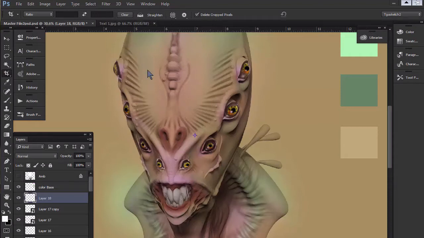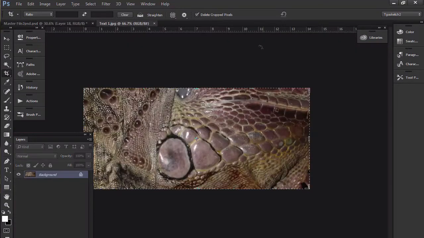So let's start bringing in some textures. That's the next step. So here's a JPEG that I have of a texture that I've taken of an iguana. I believe it is. I have so many, I don't remember exactly where they come from or which one it is, but this is really good. It's very interesting. It's very robust. It feels like it's popping off of the page. It already has highlights. So I want to use that to my advantage.